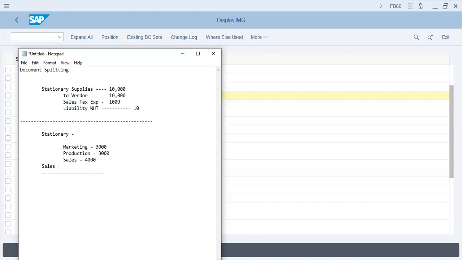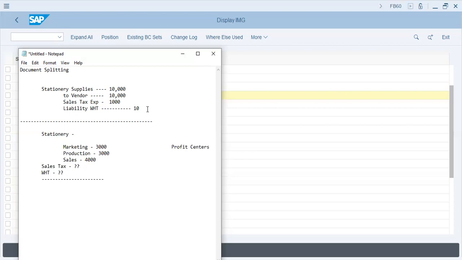What about the sales tax? Who will bear the burden? Withholding tax. Where is the burden? Of course, these departments. So these departments will have profit centers.